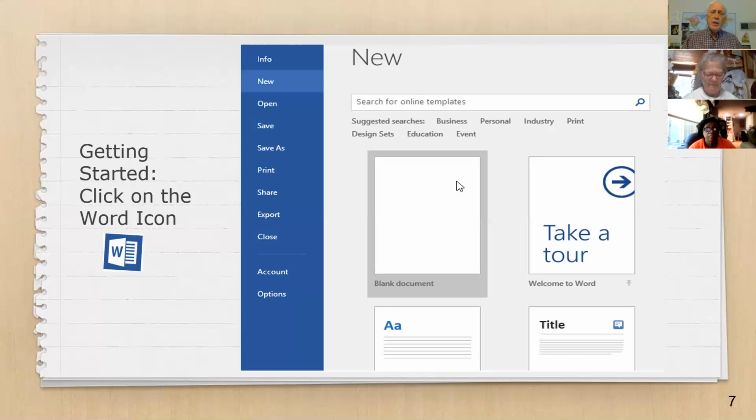Okay, so starting here with new, there's some options, right? The one that you use 99.9% of the time is this one here. Each of these pictures you can click on. And this one says it's a blank document. You can see it says underneath in small print, blank document, and it's got a blank sheet of paper. So if you double click on this in Word, it'll open up a blank document, right?